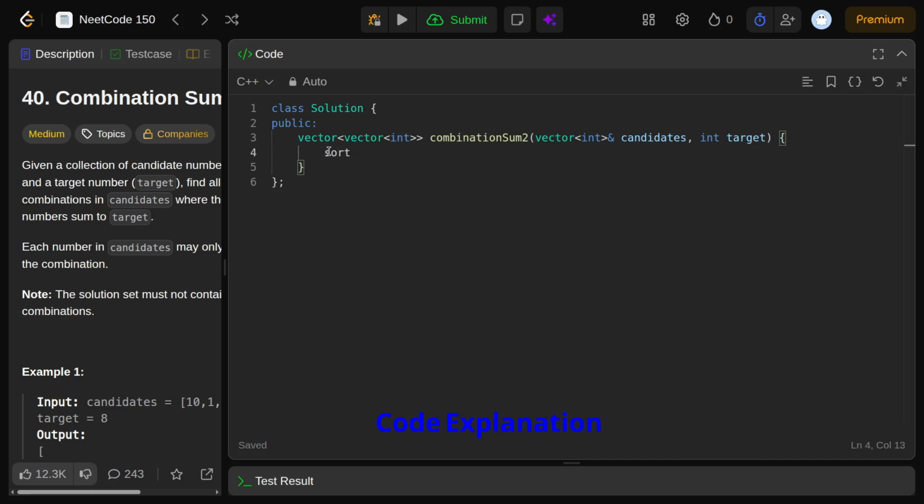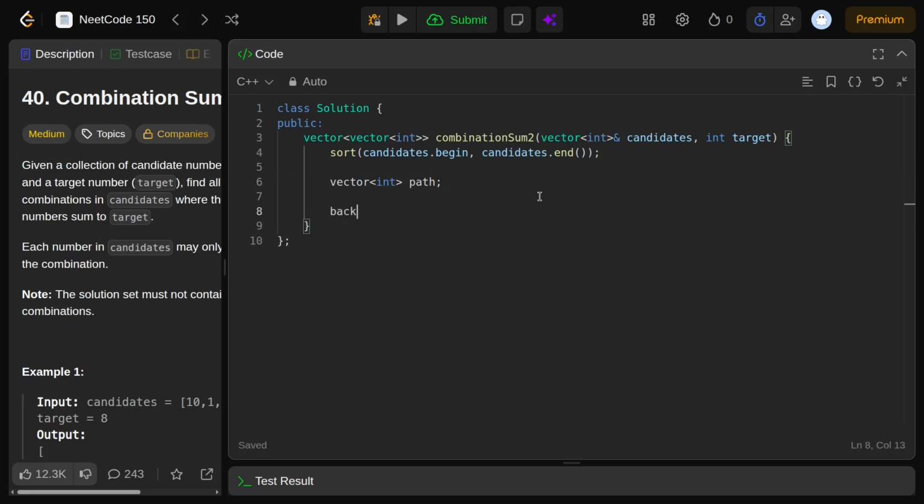So first we sort the candidates vector, candidates.begin and candidates.end. Now we take a vector of int type to store the path.